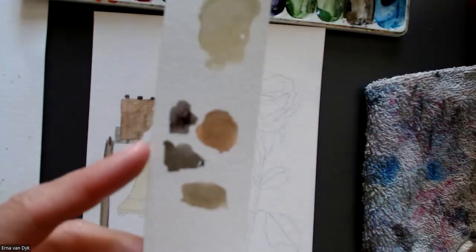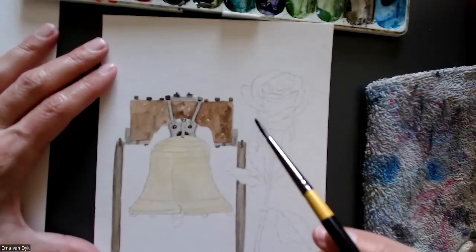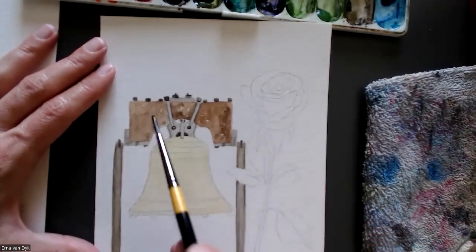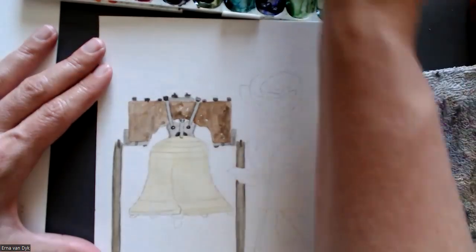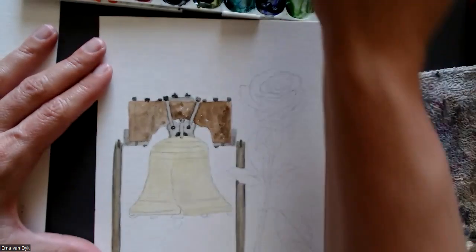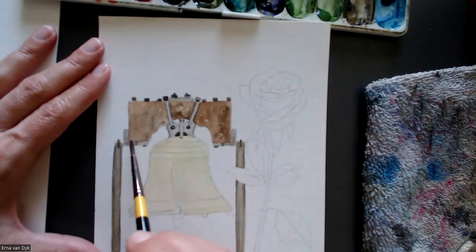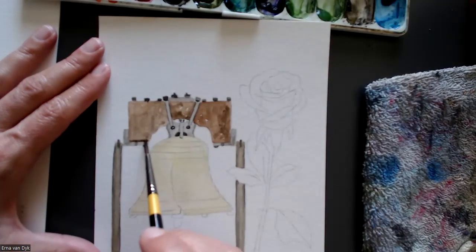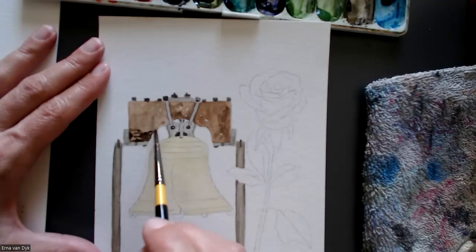And if you even add a small amount of purple to it, it makes it a bit warmer. So what I'm going to do with that one is I'm going to see if I can paint some of the wood texture. Okay, so I mix my nice big puddle. Just make sure I have enough paint on my brush. At the bottom, I want to make it a bit dark. And then I kind of want to paint side to side.